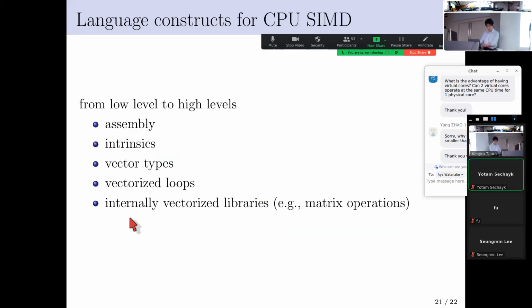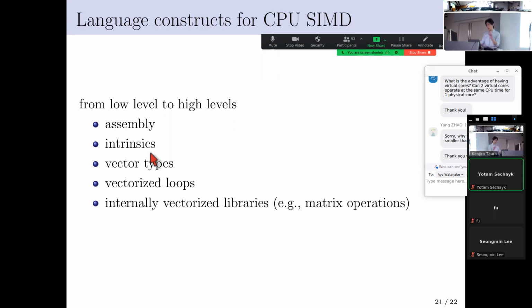There's a similar story about how you program SIMD. Again, in an ideal world, you simply write an ordinary loop, and exploiting SIMD instructions is done by the compiler. This is what we imagine as an ideal world.